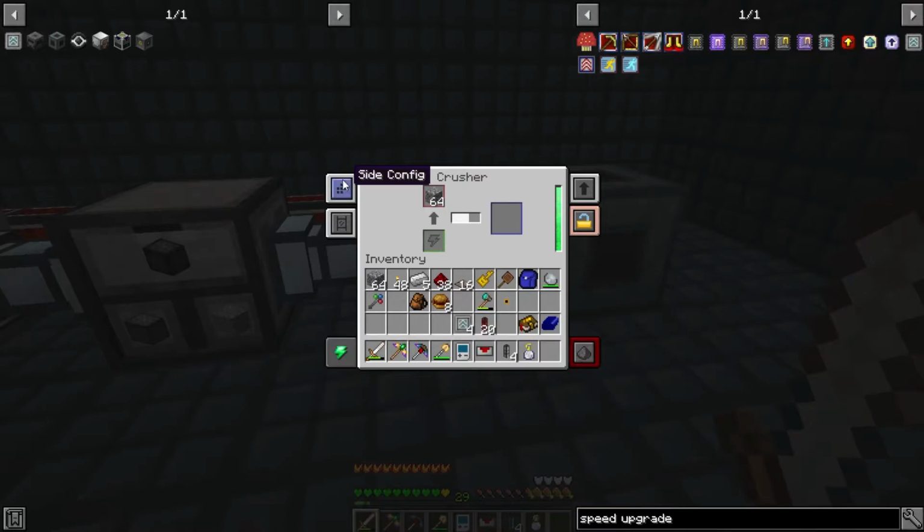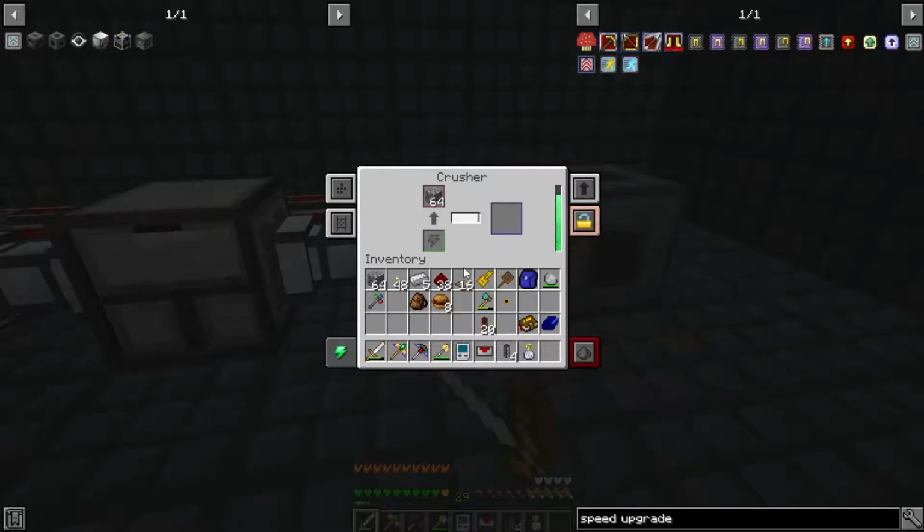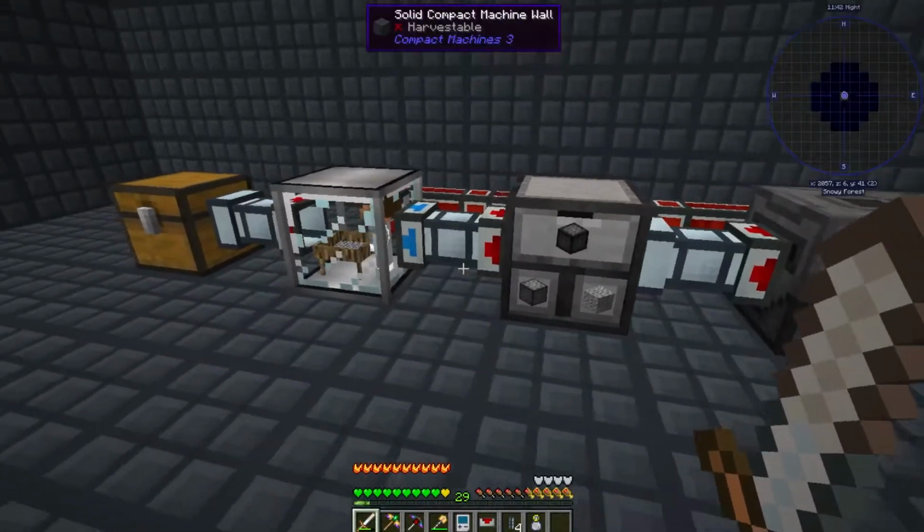So let's put them in, which is upgrades. Here we go. So let's put all 4 of them in, and this will show you what it does. So as you can see, we've got 2 of 8 in there. The effect is now 2 times faster, 3, and so about 3. So let's see if this is noticeable. Yeah, so it's going a little bit faster, which will help.